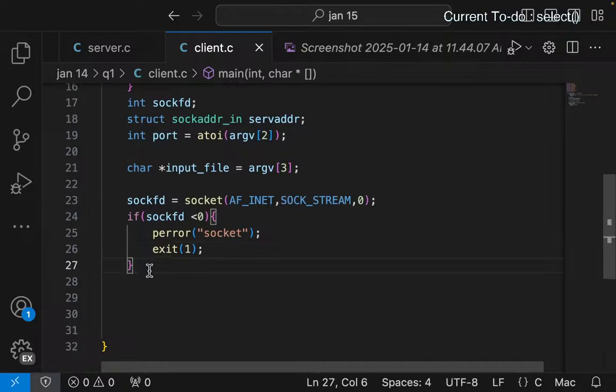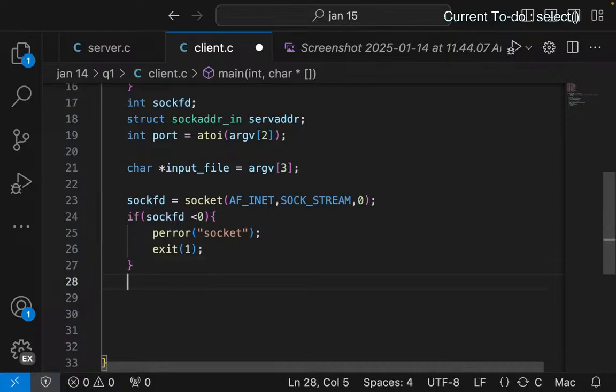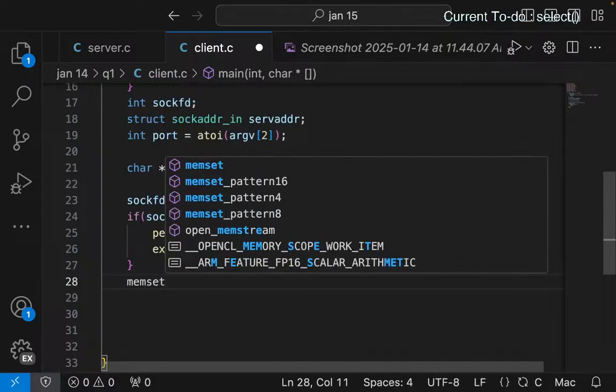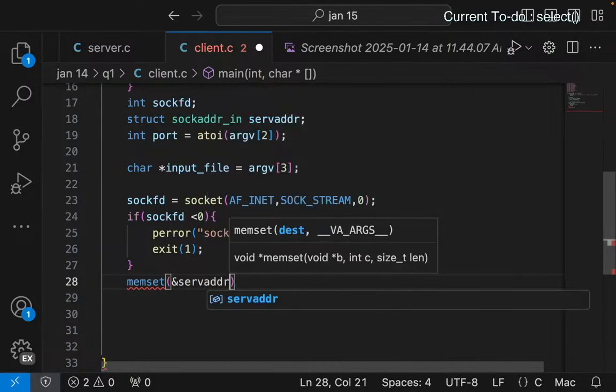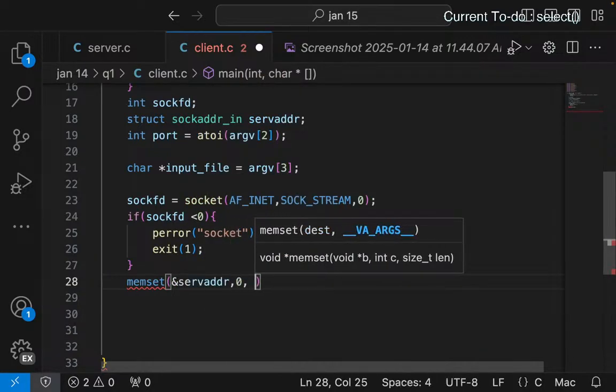And then pretty much what else. We did not do this actually, we need to actually do this. Yeah, void pointer memset, void b into c size, right?